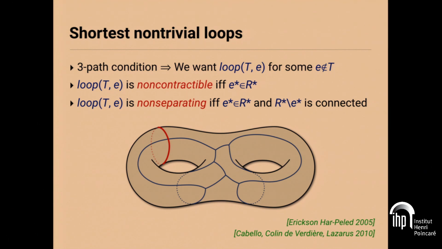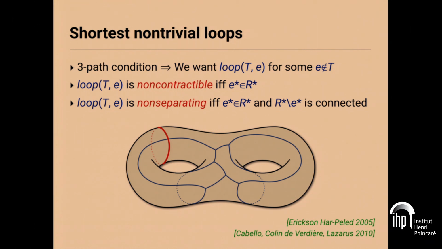And then we had a much more complicated argument for this in our paper, but this was simplified by Sergio Cabello, Eric, and Francis Lazarus, that you can actually test very quickly whether a given fundamental loop is non-trivial. So if the edge that you use to create that non-trivial loop is an edge in this dual reduced cut graph, then the loop that you get will be non-contractible because it crosses a cut locus exactly once. And conversely, if it doesn't cross that reduced cut graph, it's contractible because it's sitting inside a disk.